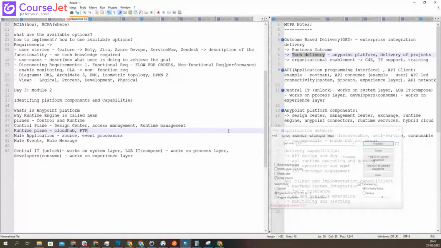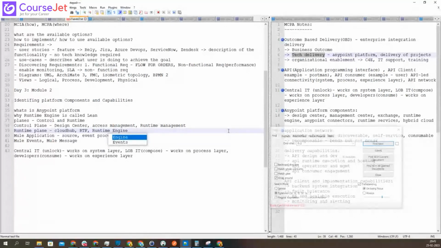In all those, CloudHub and RTF, what you need is the runtime engine. Never get confused between runtime manager and runtime engine. Runtime manager is for managing your deployments, from where you are going to deploy. Runtime engine is where you are going to deploy your stuff.